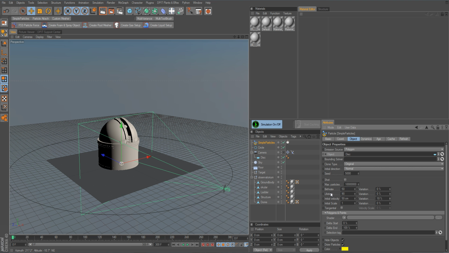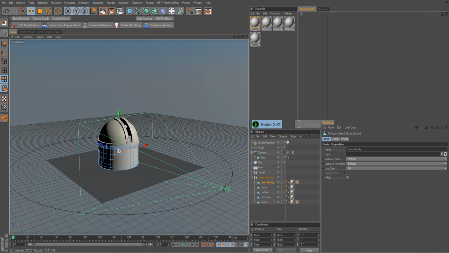There's not much more I could do. Lifetime is actually not important here, because once they collide with the surface, I want to let them die anyway. And the birth rate, 50 per second, is all right. I could add some variation here too, so it's not that continuous, although gunfire is pretty continuous. But to add a human component, because holding the trigger is imperfect, maybe 12% of variation is worth it. Alright, that's it.